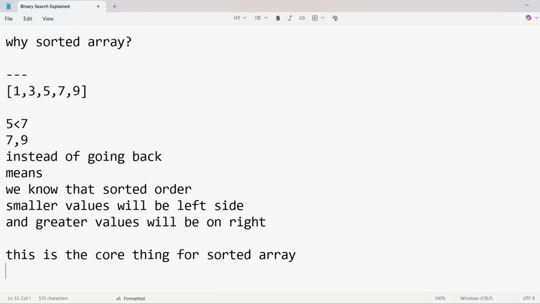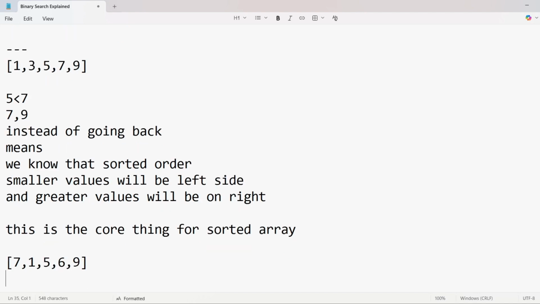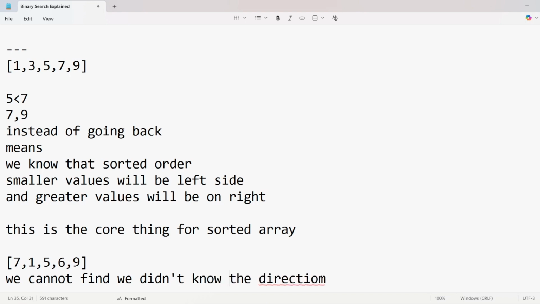If I have an array like 7, 1, 5, 6, 9, and I have to find the target 9, we cannot find it because we don't know the direction. It will take time to execute. It will become like linear search only if we do that.